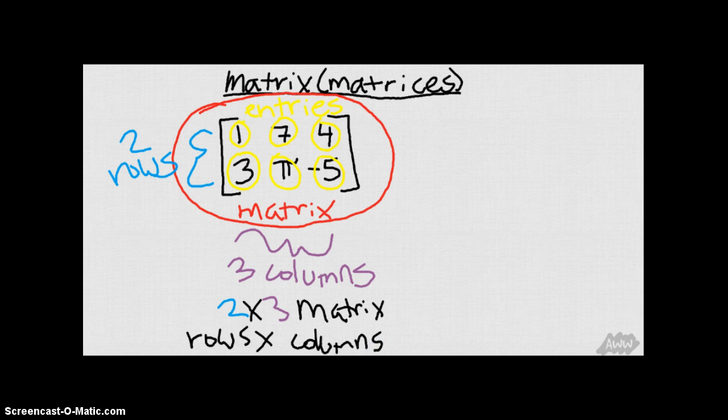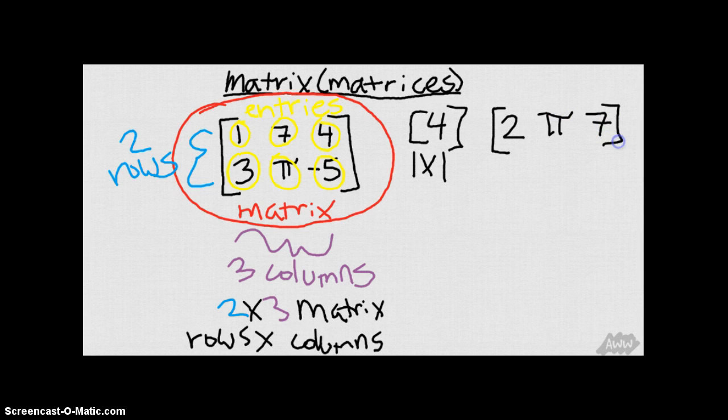So yes, this means that I can in fact have a 1 by 1 matrix. It would look something like this. It would have a bracket and just be one number. This is 1 row, 1 column, making it a 1 by 1 matrix. I can have a 1 by 3 matrix that is simply 1 row and 3 columns. So there would be 3 different entries in this matrix. Again, 1 by 3 matrix.